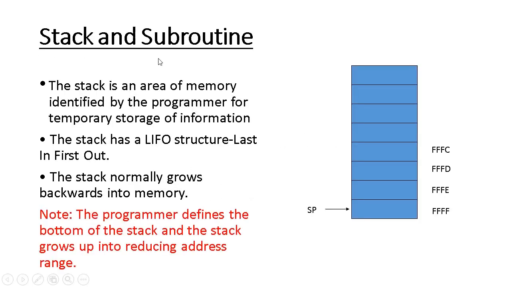So first of all, let us have some idea of what a stack actually is. Stack is a part of memory which the processor uses for temporary storage of information, and the stack has a LIFO structure. Means what? Whenever we put data into the stack, suppose we put a data at the very last, then at the time of retrieval that data will be the first one. The stack normally grows backward into memory.